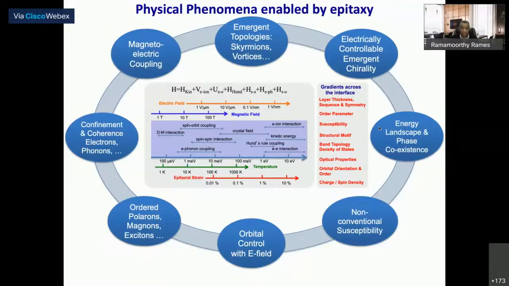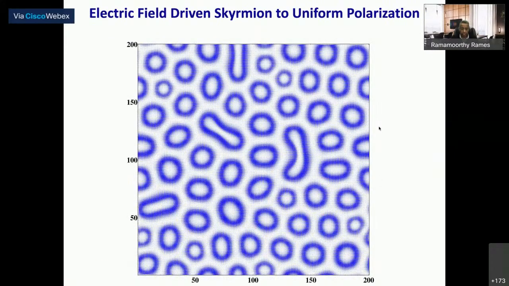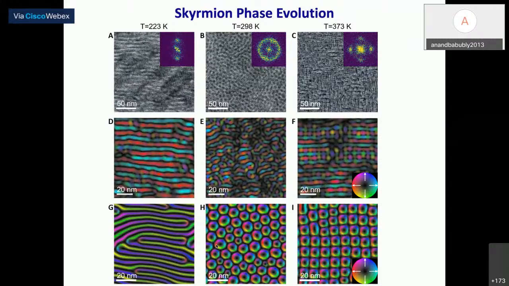Let's see if I can quickly go back to this picture that I showed you. Yeah, this is in some sense an example of that, Shubhankar, in the sense there are phase transitions going from a disordered state to something which is an ordered state. Yes, on a very local basis, but still there are transitions happening where it goes from having no long-range order to this one, I or F, where you can actually see something like a diffraction pattern. And you can see that in the top there. There's a clear indication of a diffraction pattern telling you that there is long-range order.